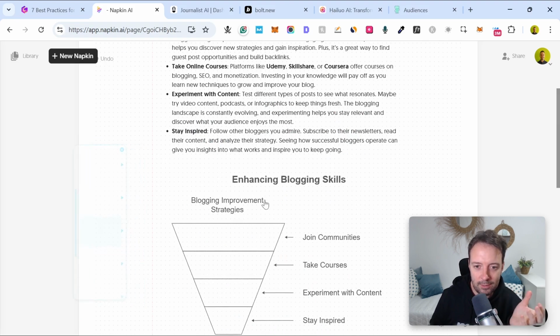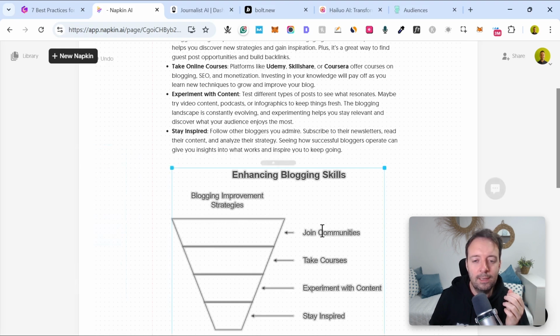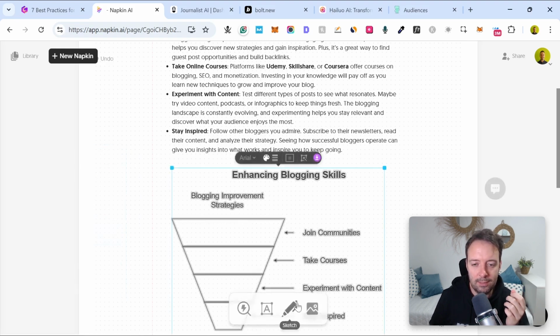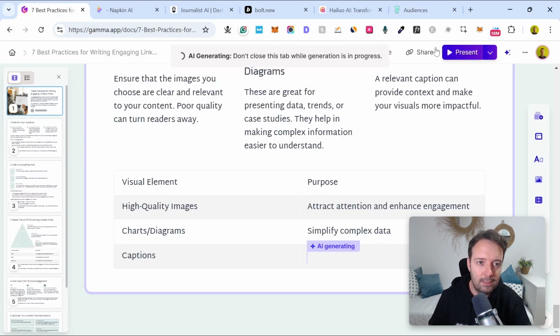So what I do is I just do something like this, and in this case, maybe it doesn't make that much sense that it's a funnel, does it? I don't really think so, but imagine this was a funnel, and then you just go like this and download it and copy it into your website. It's as simple as that. You just click this download button here, and you can add it to your website and make your content more engaging, right? So let's see if this is ready now.